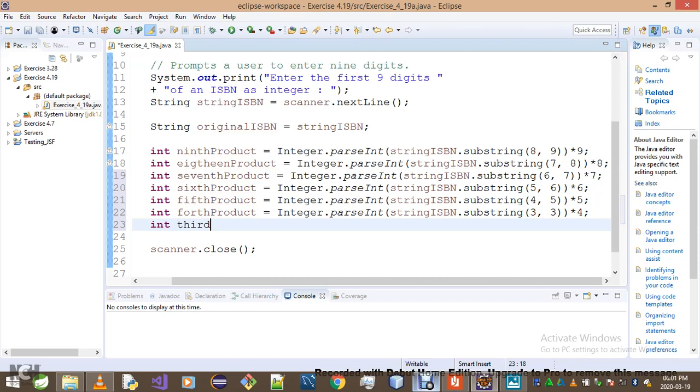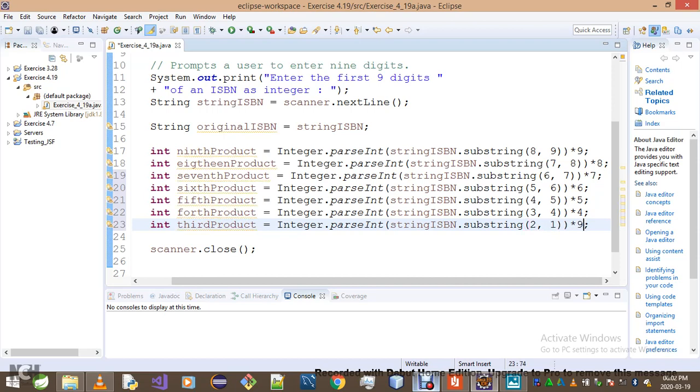So third products. We will do loops in, what chapter is it? Chapter 5. Okay, so now we're going from index 2 to index 1.